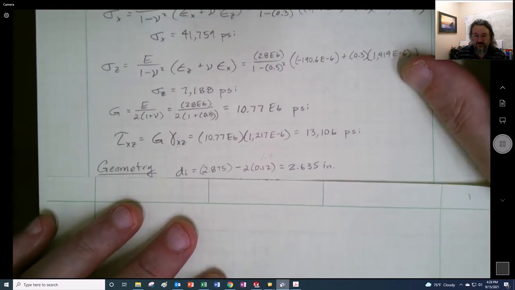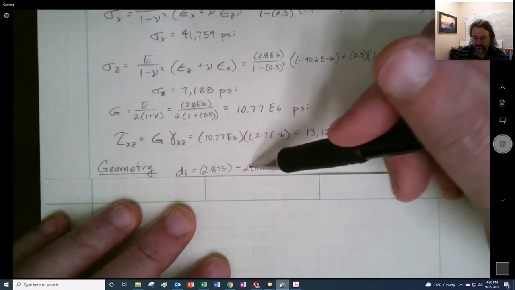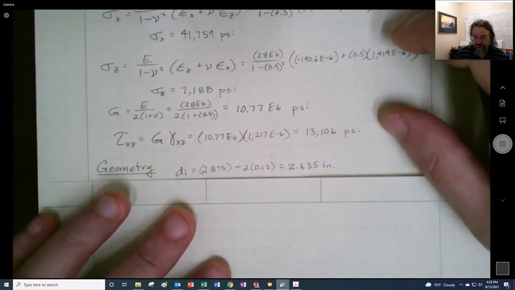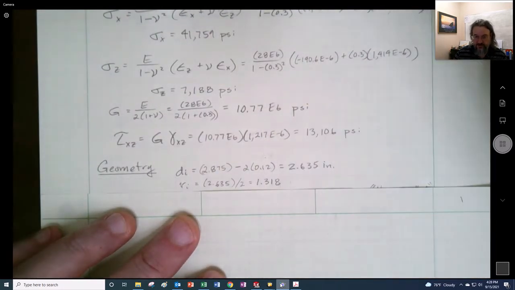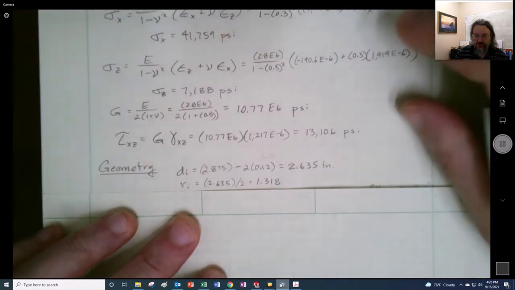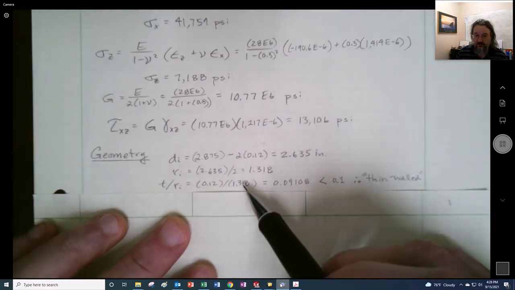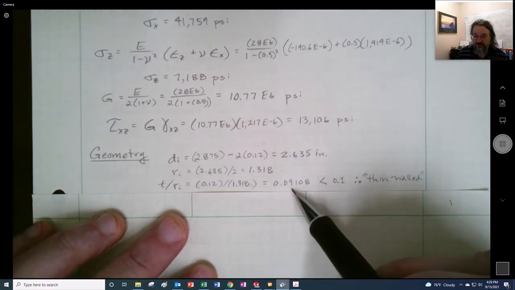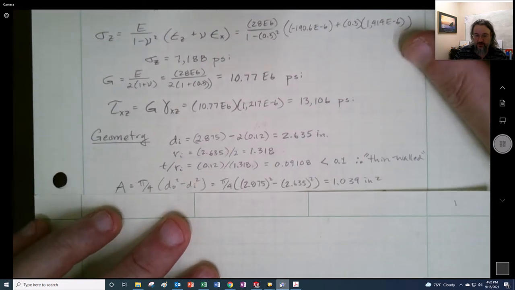And then I'm going to do some geometry. Figure out the inside radius. Remember that it's going to be 2 times the thickness when you subtract from the outside radius, and might as well get the inside diameter. I said radius, I meant diameter. Here's the radius, just 1/2 of that. And here's a good thing to check for your pressure vessels: we see that it's less than 0.1, so we could use the thin-walled equations. Saves us a little bit.